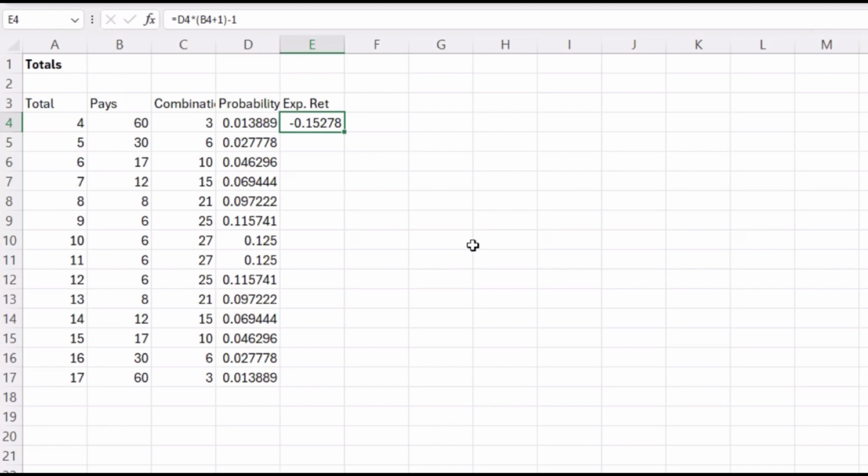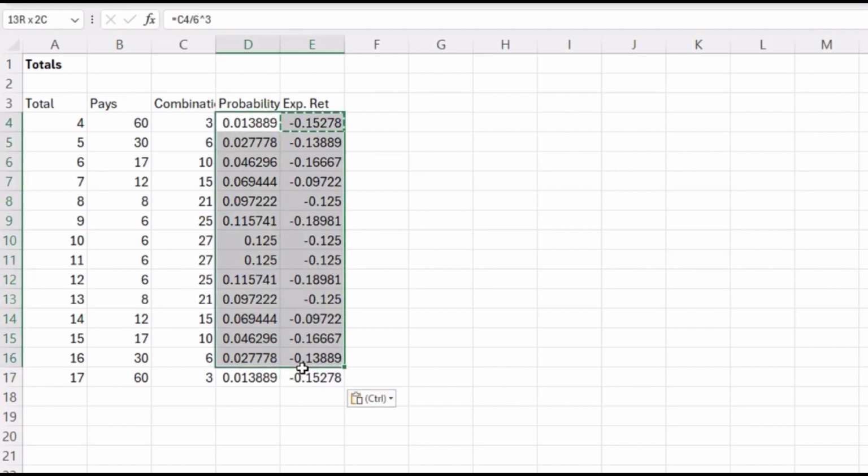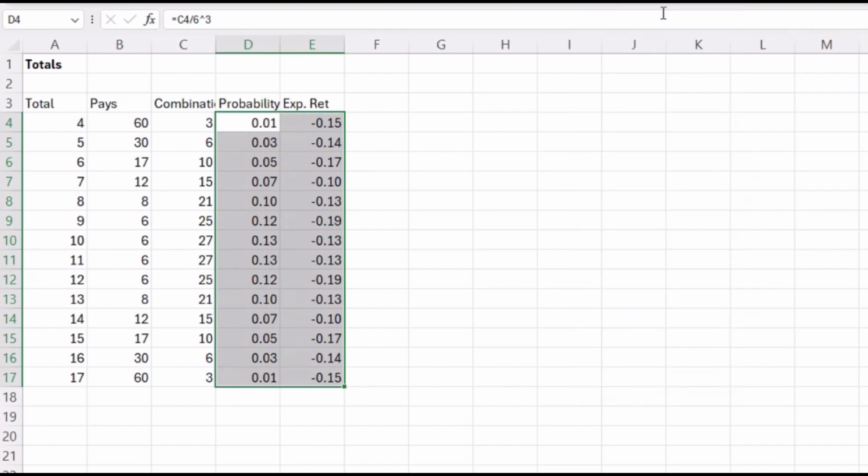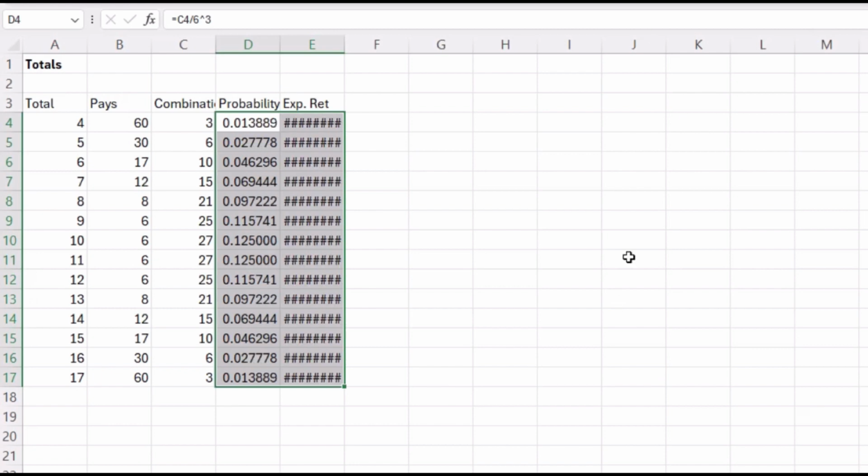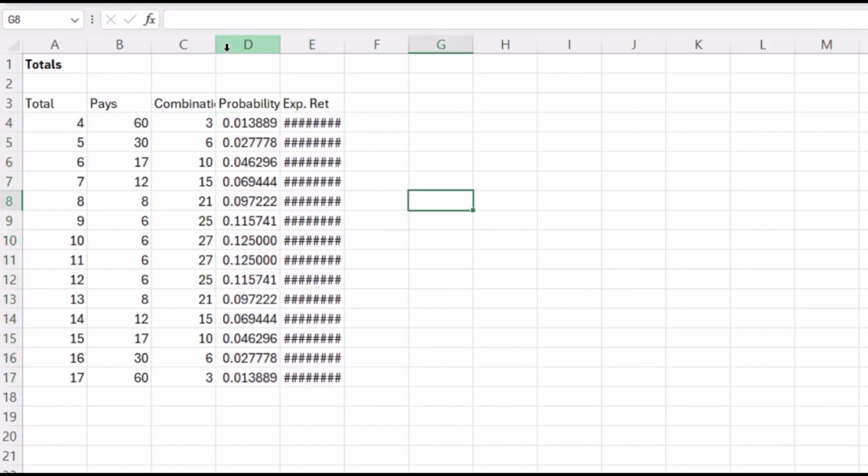That means that for every dollar the player bets on a total of 4, he can expect to lose 15.3 cents. And we can just copy and paste that formula down. And let's put everything in the same number of decimal places. I'd like to go with 6. And let's make these columns a little bit bigger.